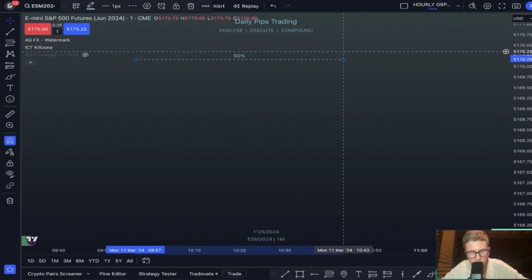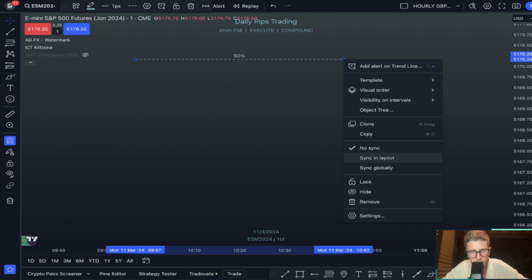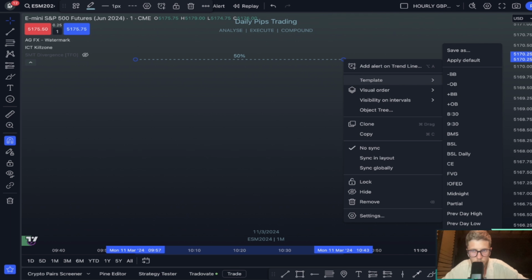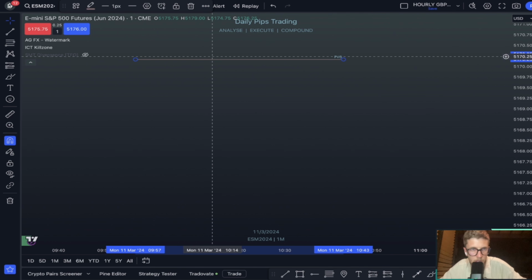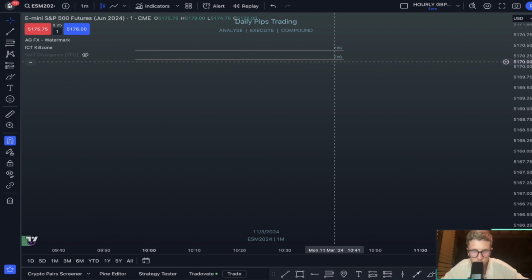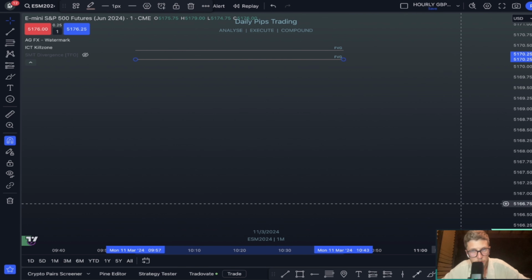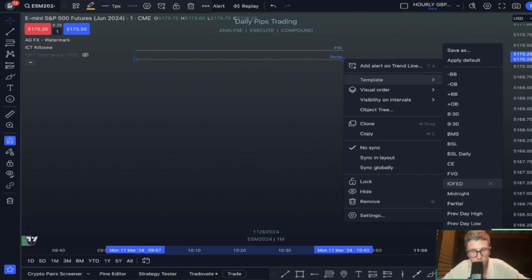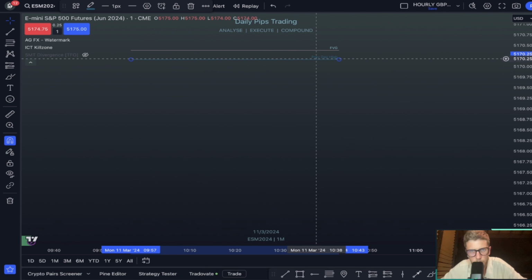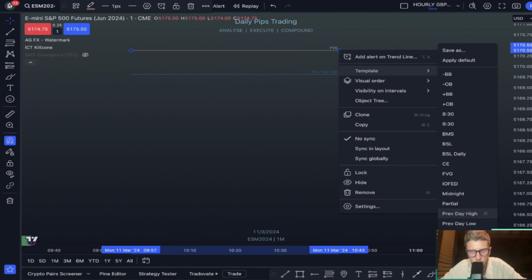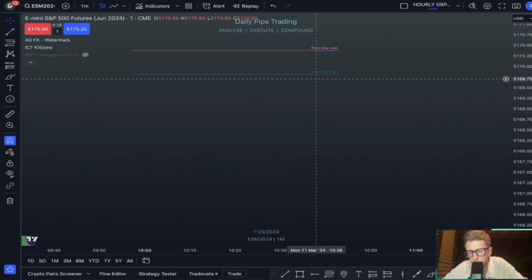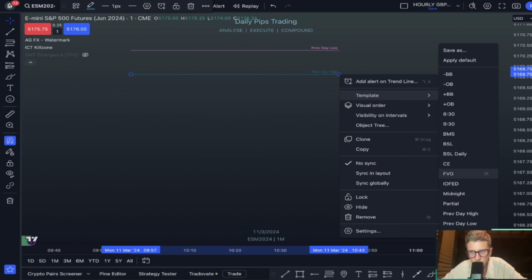And consequent encroachment for 50% levels. Fair value gaps in terms of drawing two lines to note that. That is quite self-explanatory as well. Midnight open, partials being taken, this is all you guys can work with, and maybe some other things that not many traders use, which is I always have a template for previous day highs and lows, which I'm always noting. These are templates for that, so it makes it very easy to use.